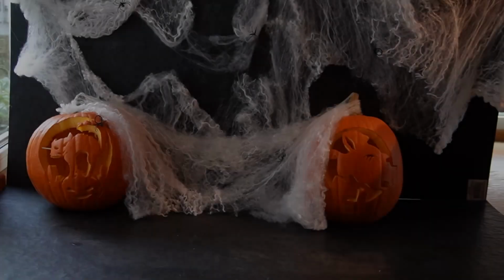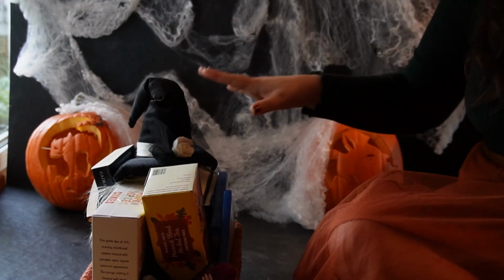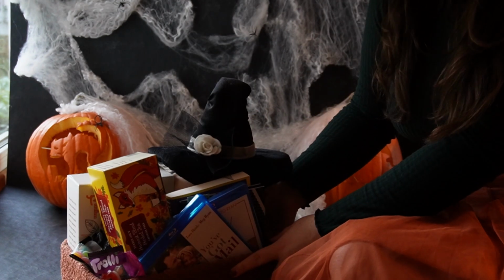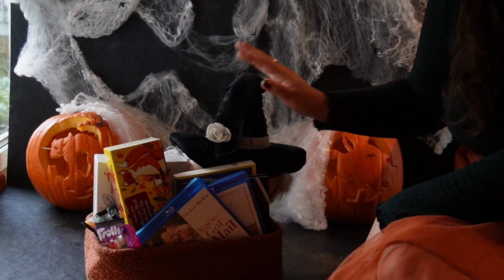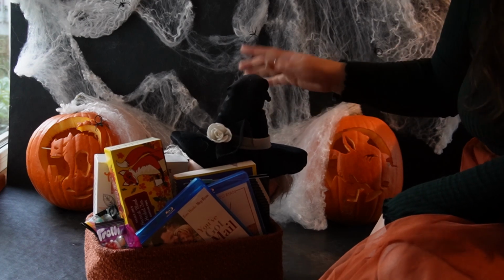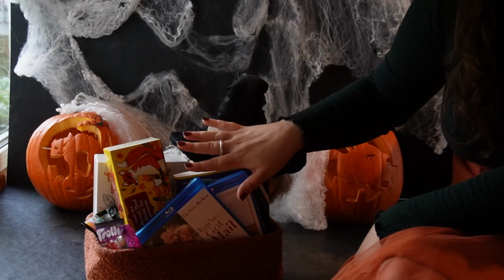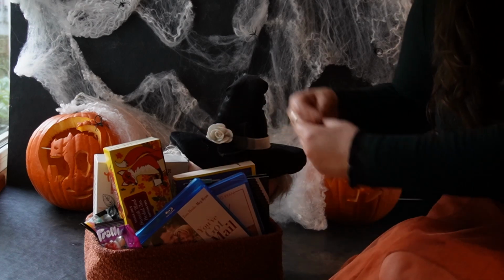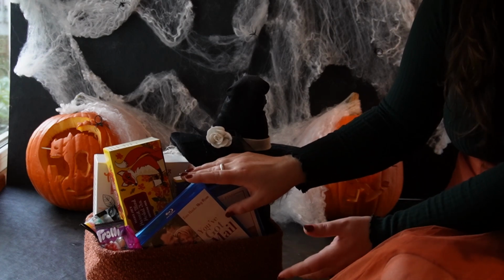Boo basket time. So for me, a boo box is something really special because this is something so sweet and so kind to give a friend, a family member, your boo, if you want to call them that. And it's just a really fun way to show love, show care, and also a little Halloween treat for the people that you really love. So this is a boo box I came up with just from the things I have in my home. And I think something really important to remember is it doesn't have to be something crazy or over the top. It can just be some things that you have to make it a little bit special.